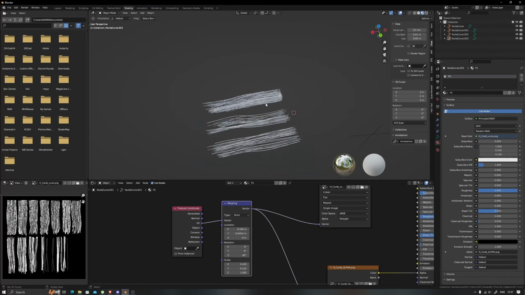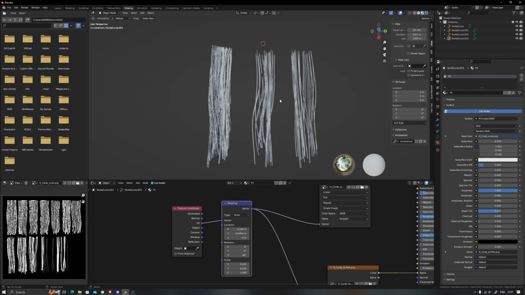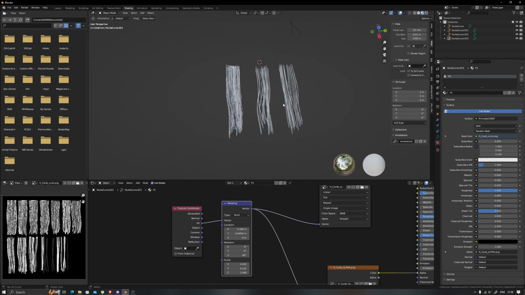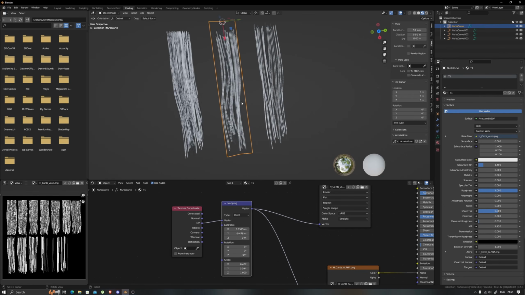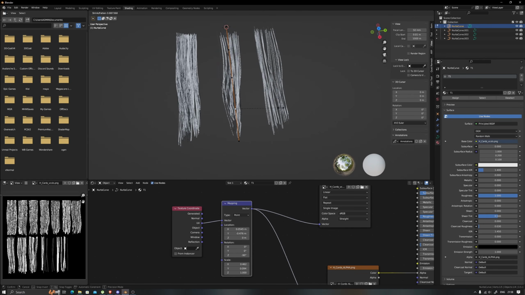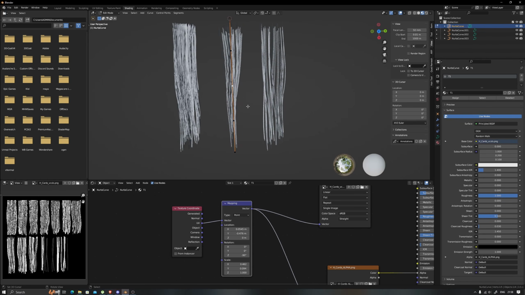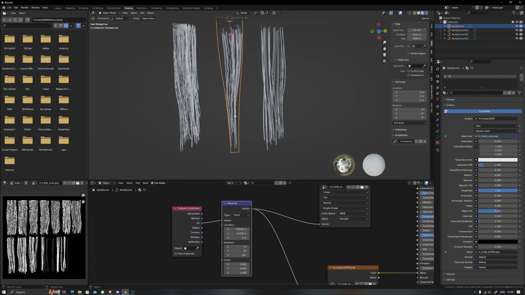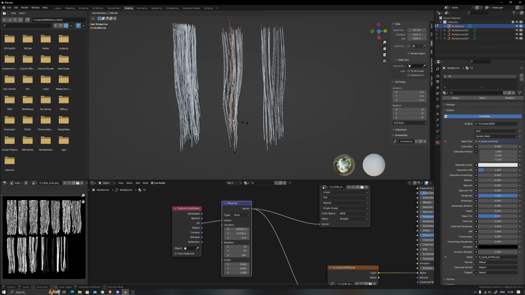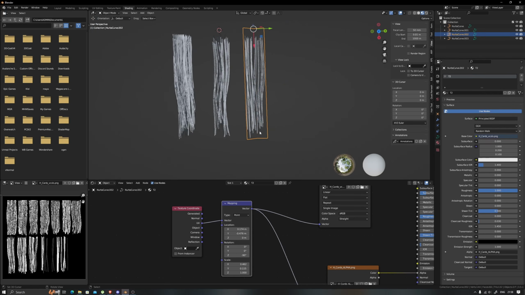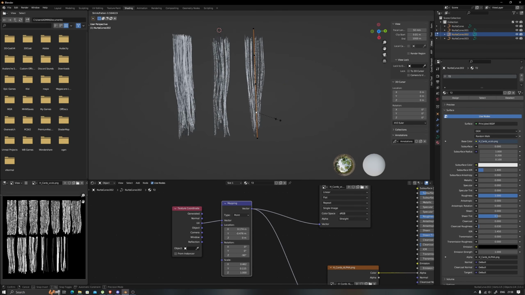Just know that you cannot have a lot of variations in this method. But if you are still using this method, just know that the amount of variation you can have using this one will be more than enough when you are putting all these hair cards together on a head, right? Because, how can I explain it? The more you clump the mesh together, the more cards you put on top of each other, the more you lose the sense of repetitiveness, right?